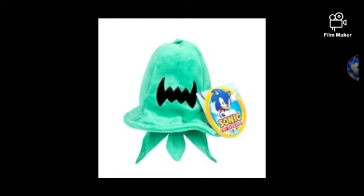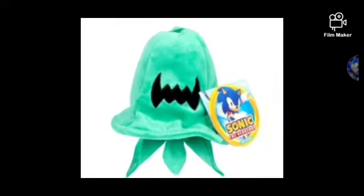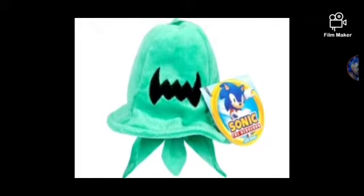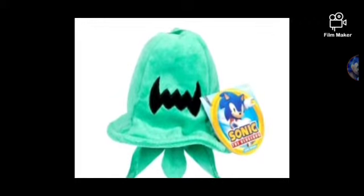Now the next one, this one really got me excited. Jakks Pacific, for their next line of plushes, is doing a Jade Ghost Wisp plush. And I loved that Wisp in Ultimate. It was one of my favorite parts. And I especially loved it in Rise of the Wisps, which I did a full reaction to. But the plush itself looks really, really cool. Like, all the details are right, the mouth is right.